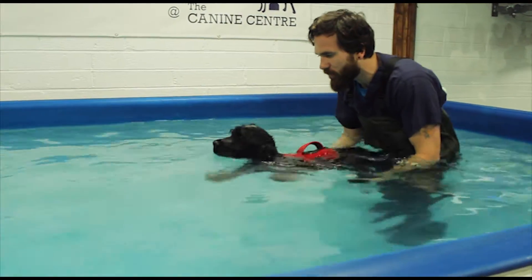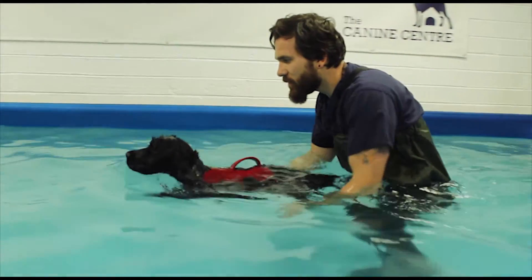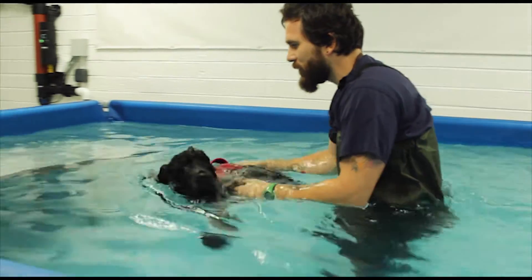It was pretty bad. I saw the surgeon out in Bal Doyle and he said he's got a good chance of walking again. I thought, well, if it doesn't work, he's going to be in trouble for the rest of his life. Seriously stressful. He needed it done or he wasn't going to walk again. His back legs were completely gone.